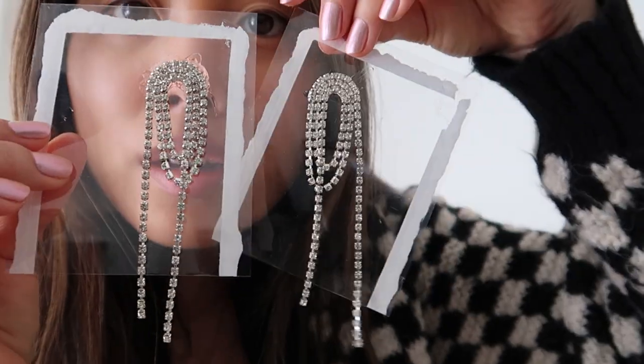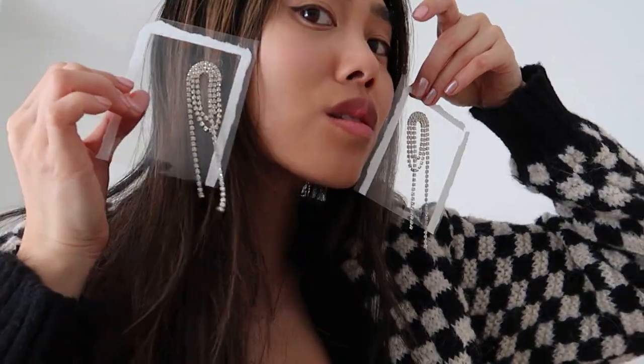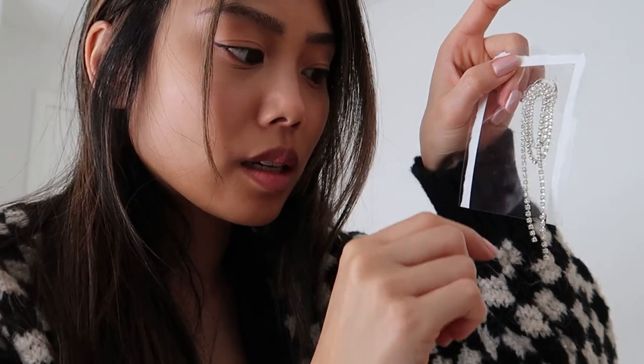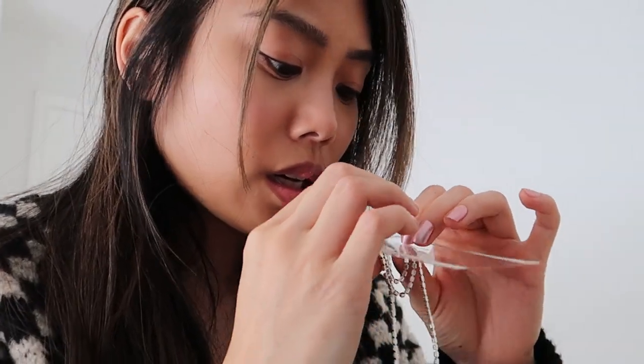Got them both secured onto the plastic. Hopefully they look fairly similar. I think that was difficult, but yeah, this is what they'll look like. The glue does give you a little bit of play time, so that's what I did. Also, do make sure you do them mirrored so they look even on the ears. I figure I'll probably trim them at the ends if I need to, to have that asymmetrical look afterwards, but yeah, it's all secured.